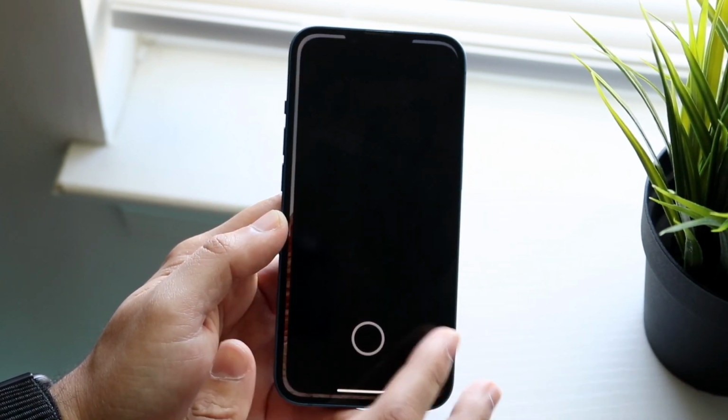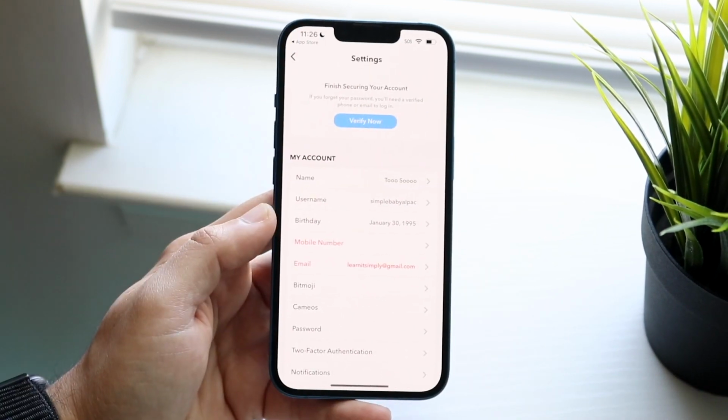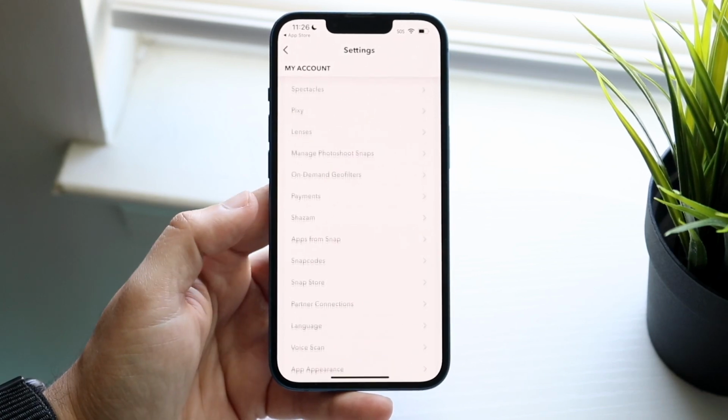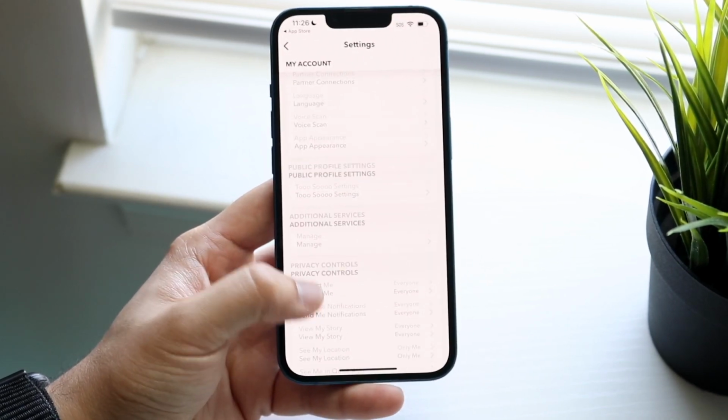As you can see, it just updated. You can click open, go onto the tab bar right here, get into settings, and most probably that Snapchat Plus icon should be here somewhere. As you can see, it's still not here, which is totally okay. It's going to happen regardless.